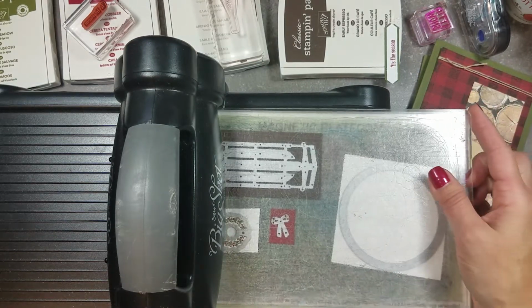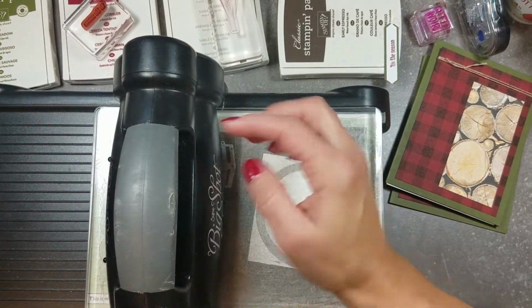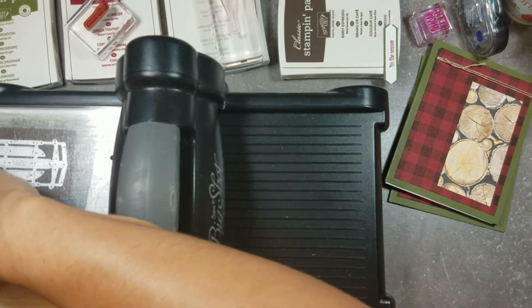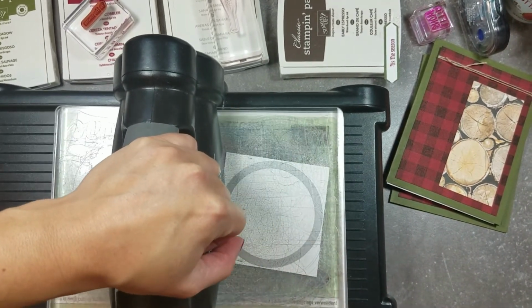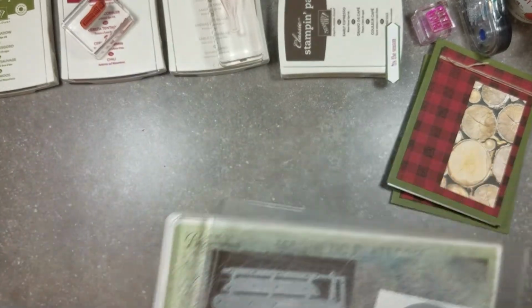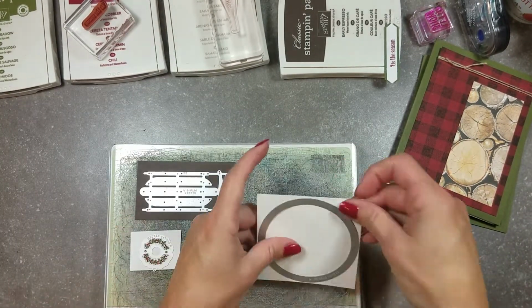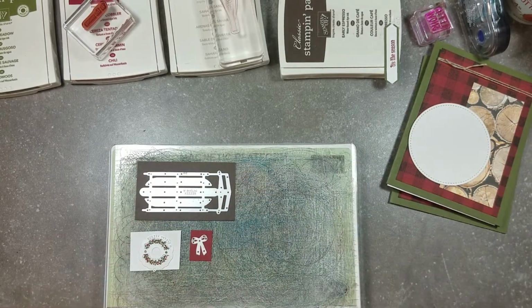Now the sled has a little bit more delicate or detailed, defined area here. So what I'm going to do is go back for a round trip. So round trip means forward and backward. All right, so let's get this out of the way. Okay, so this circle will pop out really nice, so that's ready for us to use.